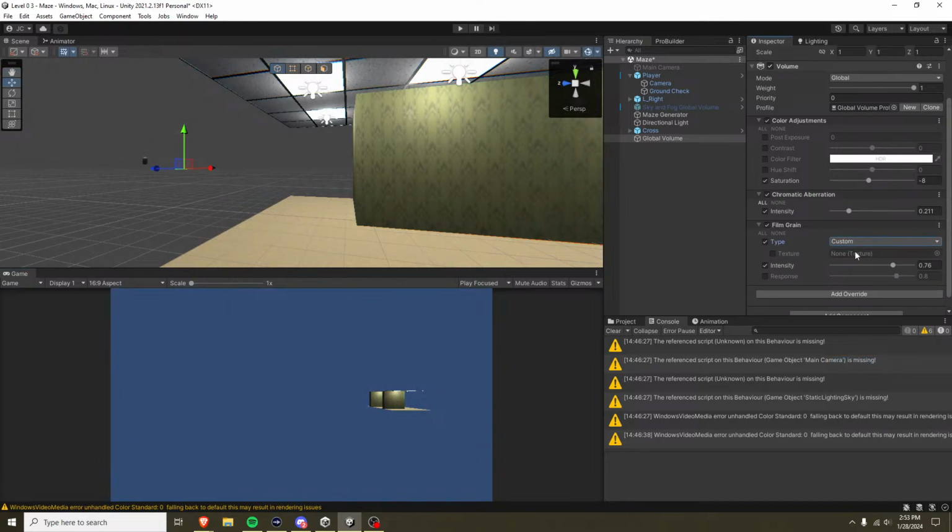Ooh, custom. We can mess around with that. I think I liked 5 though. Let's see. Thin might even be too small. I think 5 looked pretty good for TV. Turn the intensity down. It's response.